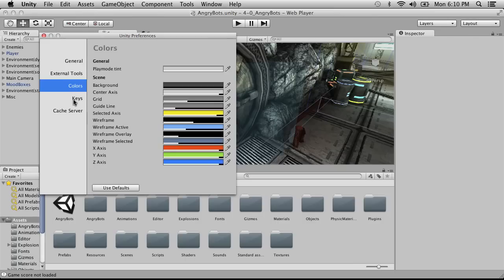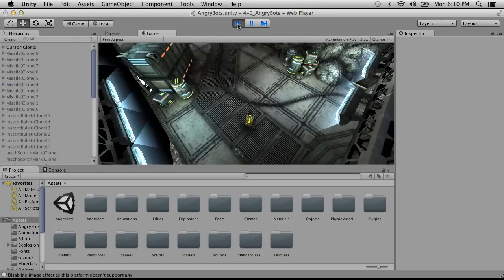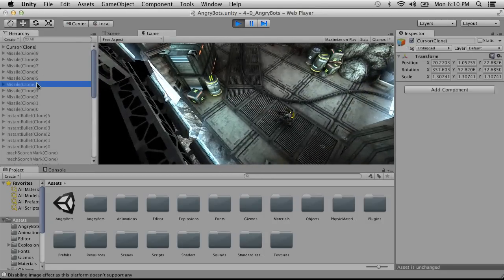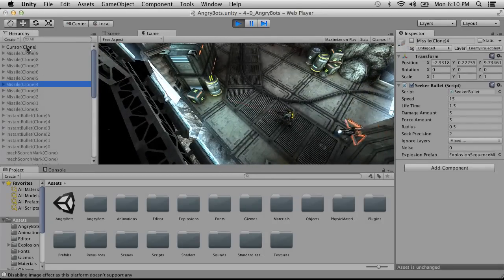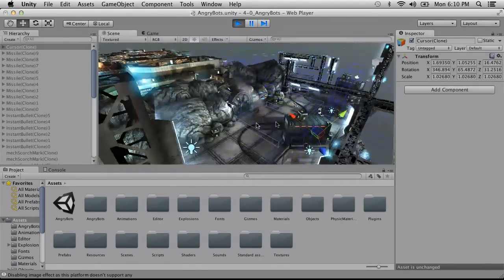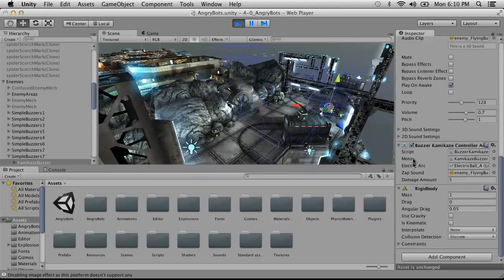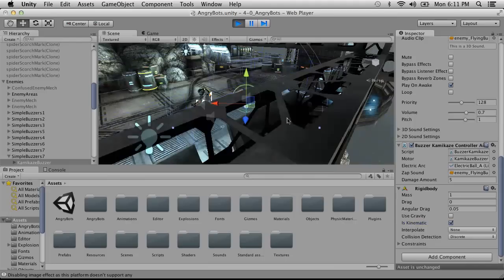We don't need to really change any of these, although one of the things I'm going to change is play mode tint. When you hit play, if you're in play mode, you can still look at things and change things. Like if I go to, where is this guy? So if I go to the scene and we try to find that little robot there, there's our little robot. We could make him stop moving. And let's make his rigid body kinematics now really stop moving.